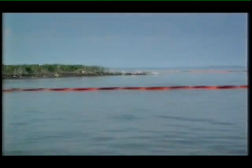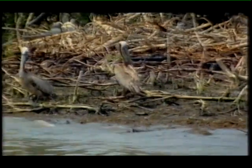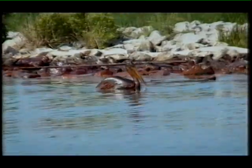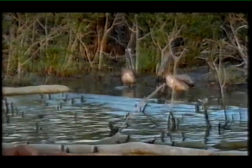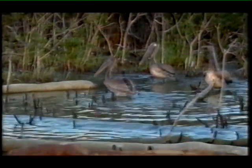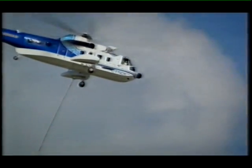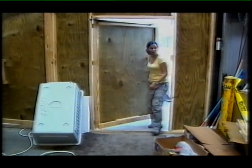Even then, you have to realise that birds are only a tiny part of the ecosystem that's under threat, and the success rate is far from certain. A key species is the brown pelican, the emblem of the state of Louisiana. It's only just been taken off the USA's list of endangered species, which is why a massive effort is being made to airlift them from all over the Gulf for treatment at the Fort Jackson Bird Rehabilitation Centre.